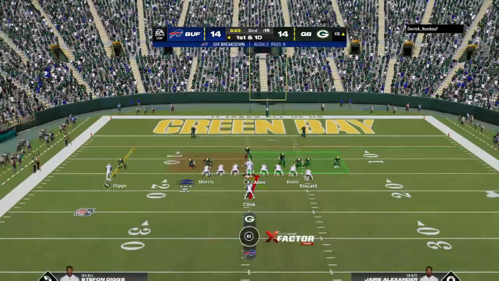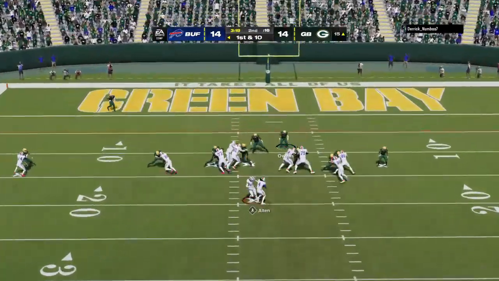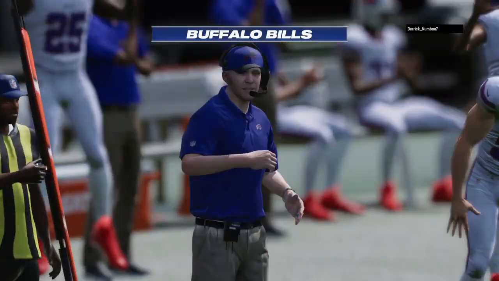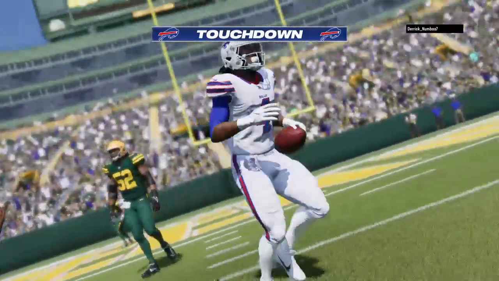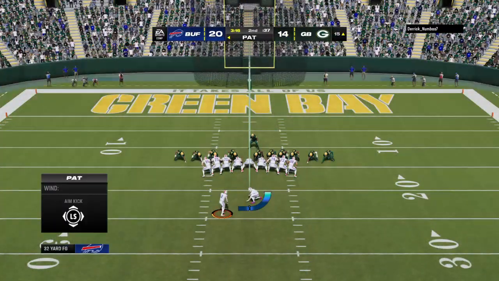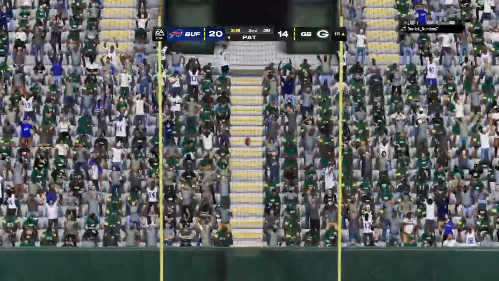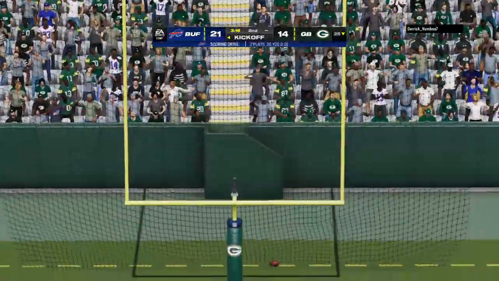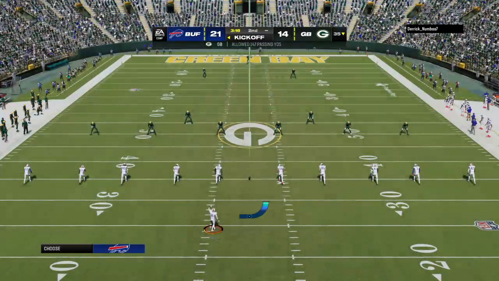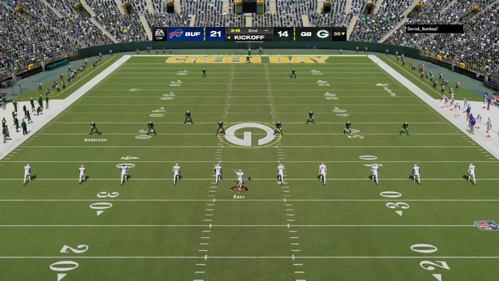Line of scrimmage, the 15. It's 1st and 10. Again, it's Cook. And he is into the end zone for a Buffalo touchdown. James Cook, a 15-yard touchdown run. And the Bills have taken the lead. Extra point by Bass, up and good. And the lead is now 21-14. After the touchdown, Bass to kick it away.